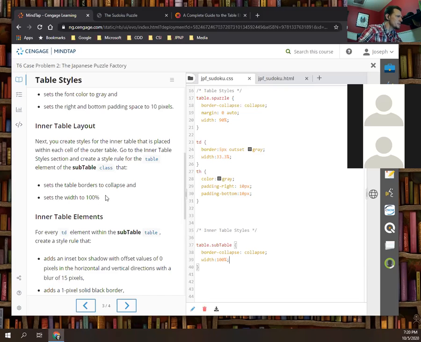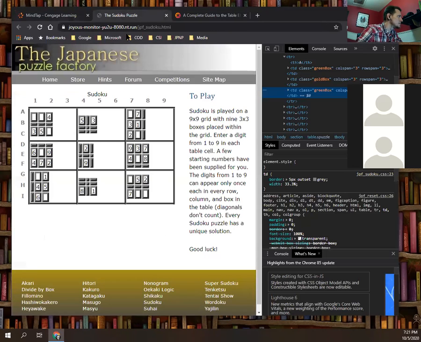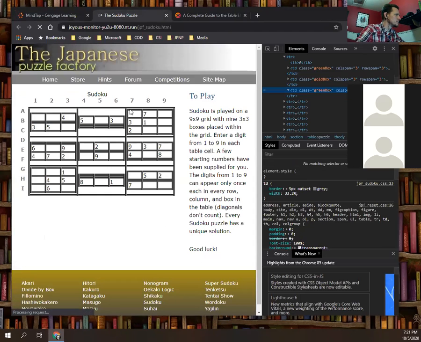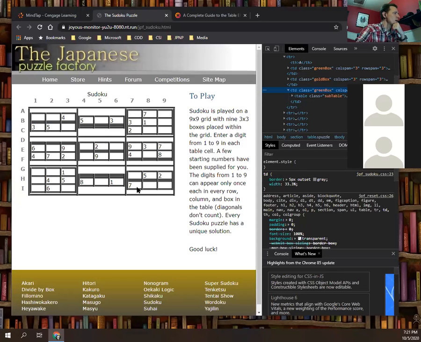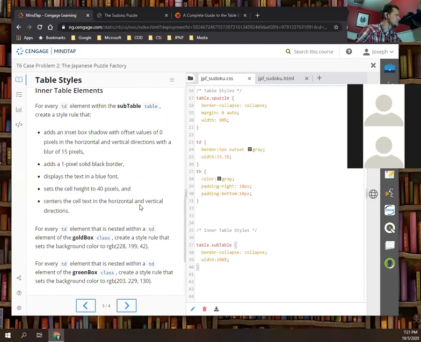That seems like a very small step. I guess it is. Okay, so we have 100% wide on these inner tables. Not much else going on there yet.